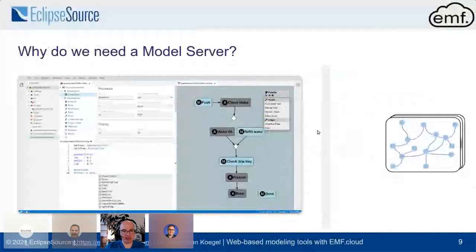So if we look into that in detail, why do we even need that model server component? If you think about that from an abstract point of view, you have a model here represented as a graph with edges and nodes.